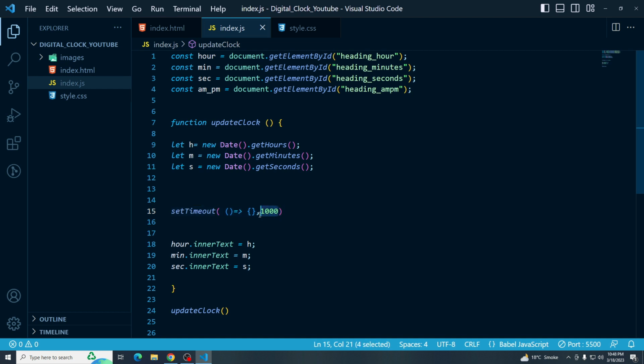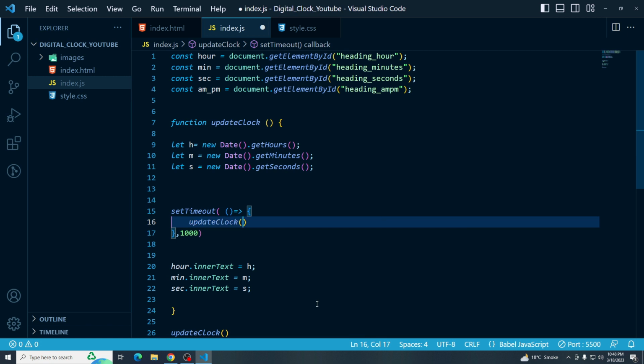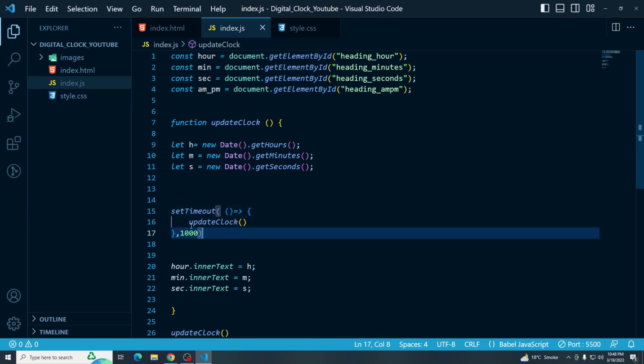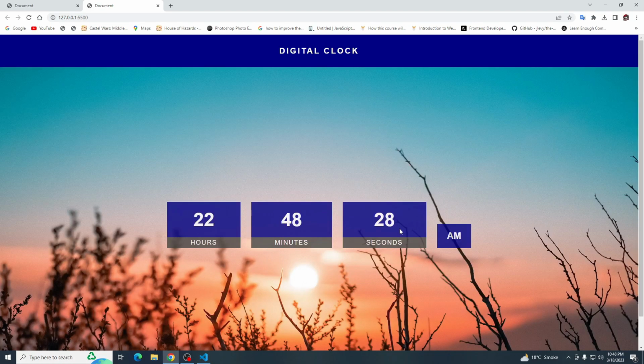Now after every 1 second I want to repeat this updateClock function, so I'm going to run our function inside this anonymous function. So with the help of setTimeout, our function will run after every 1 second. As you can see here, our function is running after every 1 second.